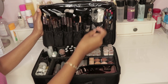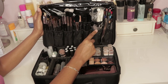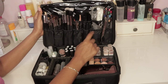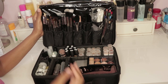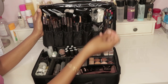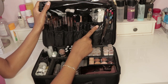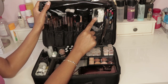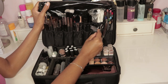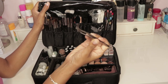I have waterproof and regular mascara, plus a basic brow gel just to hold some hairs down. I keep disposables in a clear plastic so they aren't touching the actual casing — just an extra precaution. I have disposable mascara wands and disposable brow wands. I also have Q-tips — thicker ones and thinner ones for more detail work.